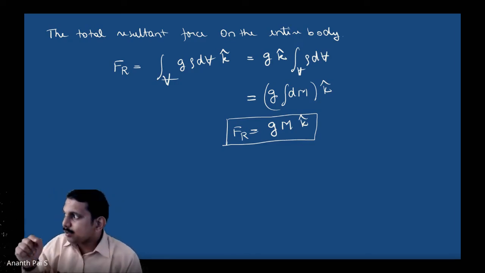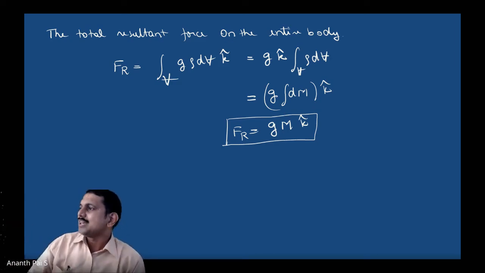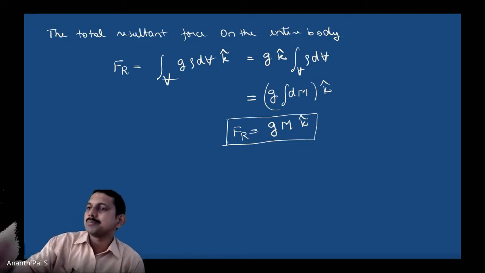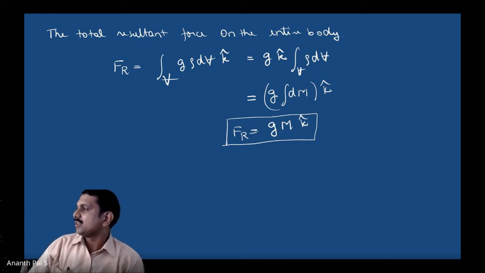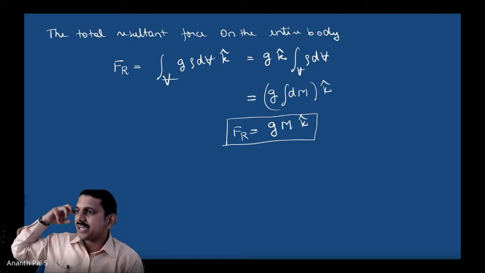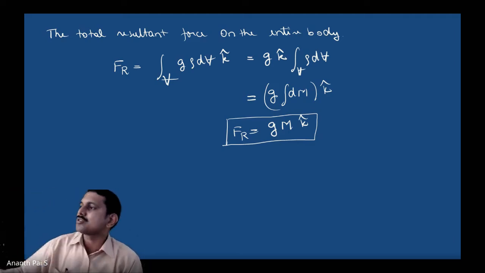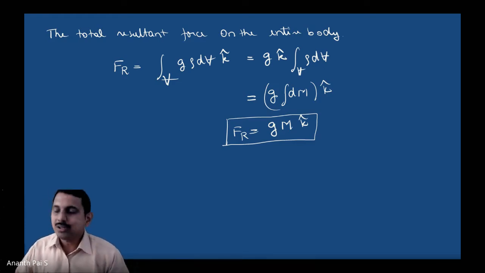If the resultant force is zero and the resultant couple is zero, then the body is in equilibrium. Make sense? We are going through a simple thing. I'm reiterating simple things again and again. Why? Because in any complex problems, the mistakes we make are simple mistakes. So it's very important that we reiterate the simple things again and again. We'll make it so strong that it will be inside our subconscious mind, and by mistake also we will not make any mistake. Okay, so Fr is G into M into K.